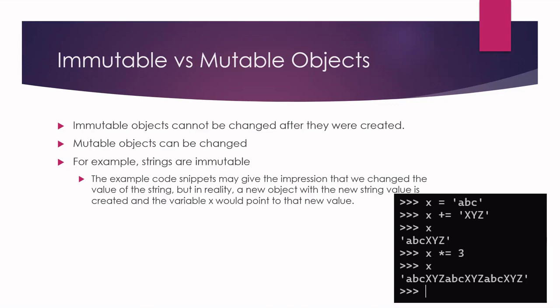So this is a concatenation, right? What happens here is that we read the value of x. In order to evaluate this expression, we read the value of x, which is now ABC. Apply the operation, which is the concatenation. So the result of this application is ABCXYZ. And then if it was mutable, then you remove the old value and replace it with the new value. So if we have a mutable object, it works like this. When you try to change it, the old value in the object will be removed and the new value will replace it.